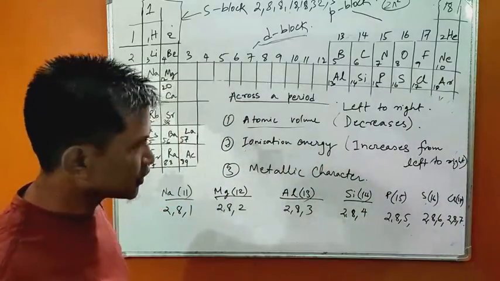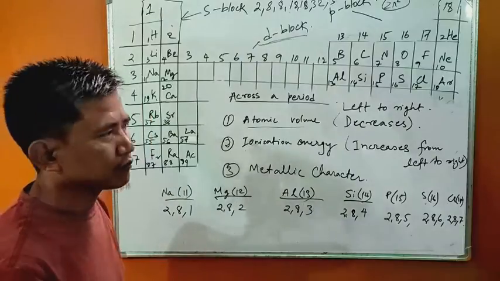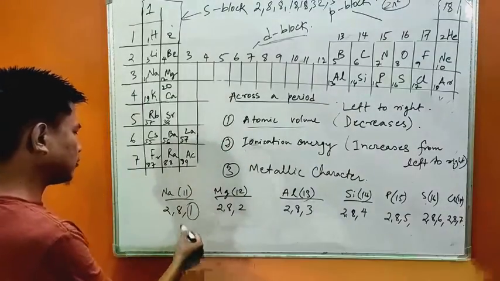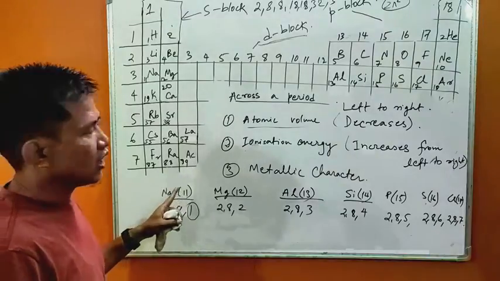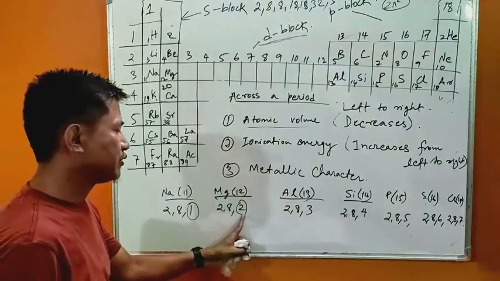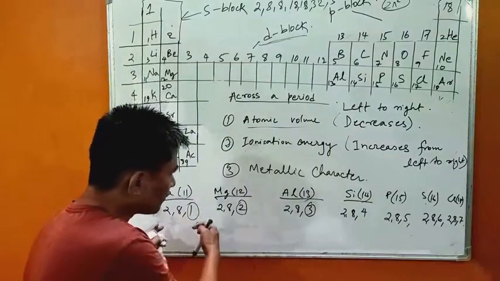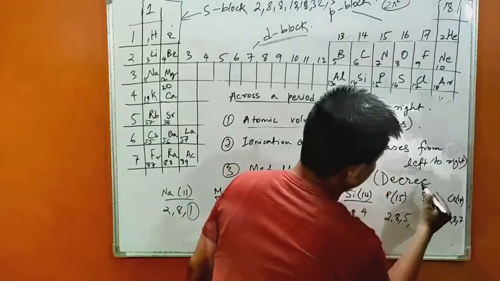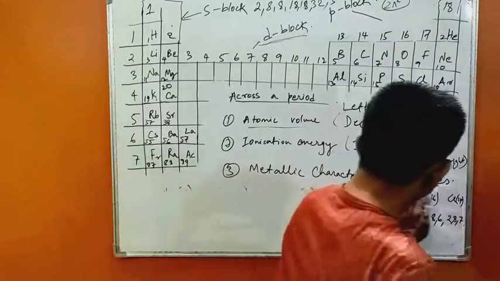Metallic character means the tendency to lose electrons, isn't it? If an atom loses electrons easily, that is a very good metal. If an atom does not want to lose electrons, that is not a good metal, isn't it? As I already said, here it can lose this electron from the outermost orbit more easily because 11 protons apply less attractive force than 12 protons. So here these 2 electrons cannot be removed as easily as this one. So as you move from left to right, metallic character decreases. That means non-metallic character increases. Okay, I hope you understood.